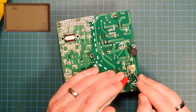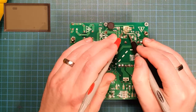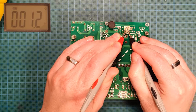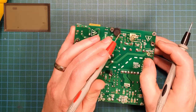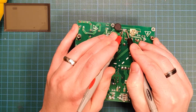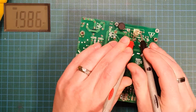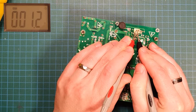So that should be dead to nothing. Okay, we've got this cap here. Yeah, okay. Oh, this cap. Why are we getting... See that? That is a short.